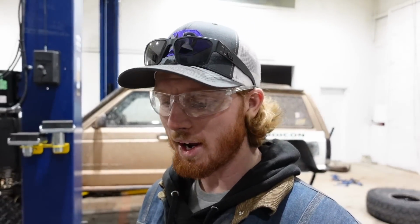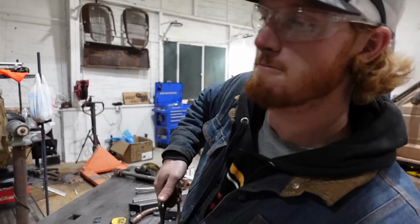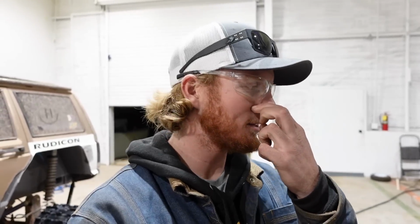The other thing that I need to mention is I am way overdoing this. This metal is just too thick. This frame right here just weighs too much. I don't think we're going to be lighter than the 40-inch tires, but I do think we're gonna be close to the same weight or a similar weight. Drop your guesses down below. You think the tracks are gonna weigh more than the tires, or the tires are gonna weigh more than the tracks? We'll get them weighed and we'll see.